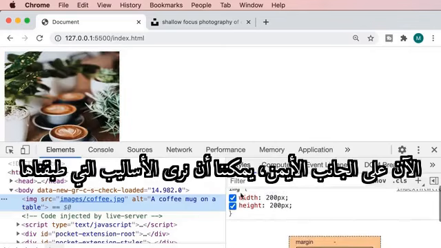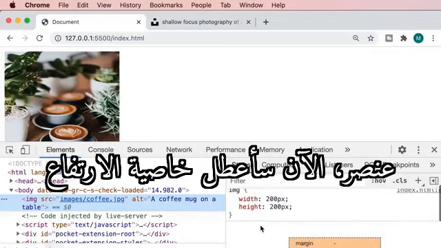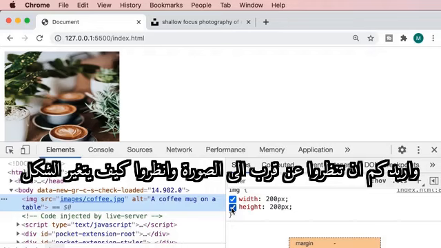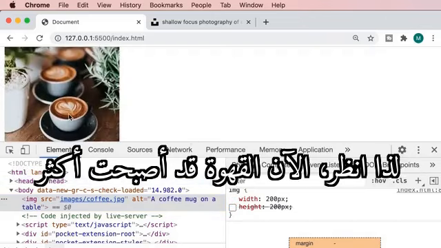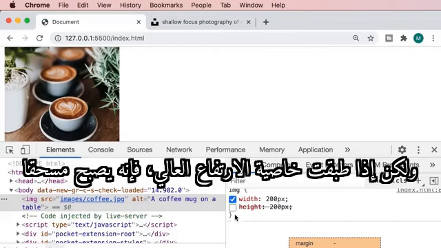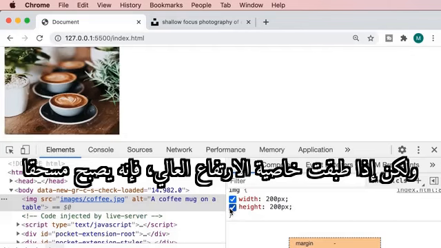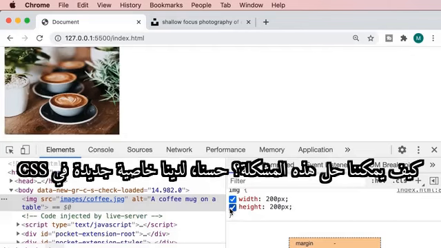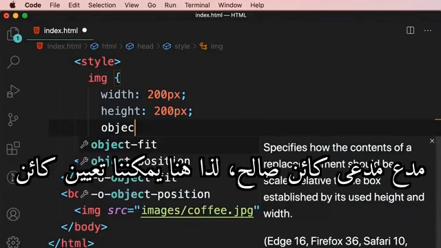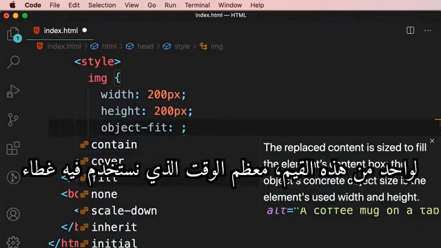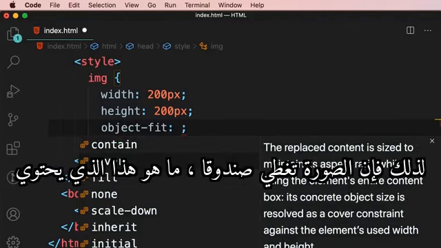Well, we have a new property in CSS called object fit. So here we can set object fit to one of these values. Most of the time we use cover, so the image covers its containing box. What is this containing box? Well, first let me set this to cover. Here we have this image element, right? Conceptually, there is a box around every element in an HTML document. We don't see this box, but the browser uses that box to figure out how the page should be displayed.